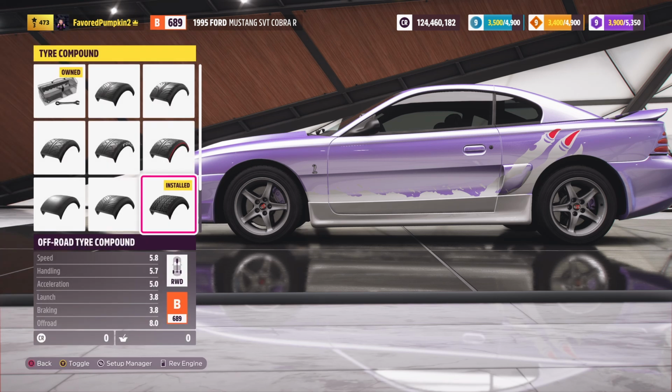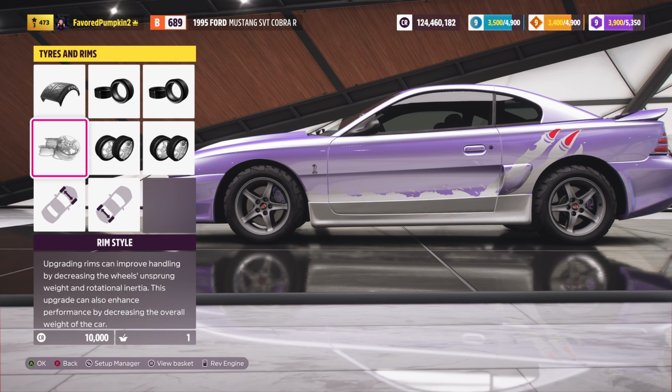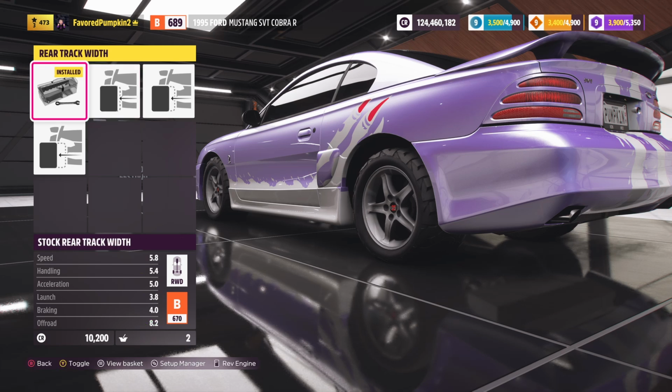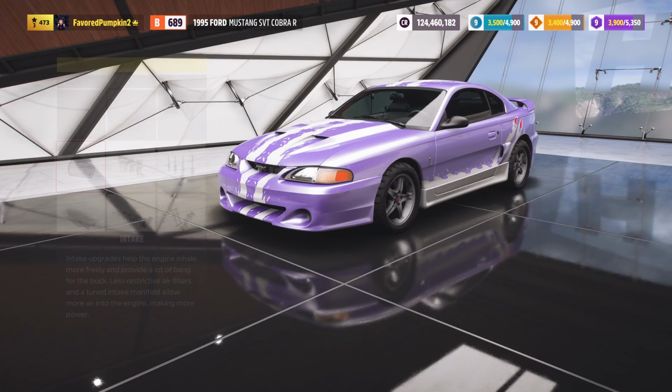Now we're back at the Festival Outpost, let's go and put some Baja parts on this. For this we're going to put some off-road race tyre compound, and we're going to increase the track width as wide as possible in the front and the rear. Now let's go have a look at some of these engine upgrades we can do here.